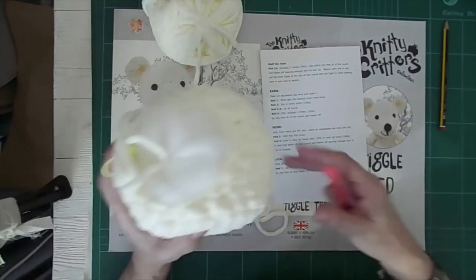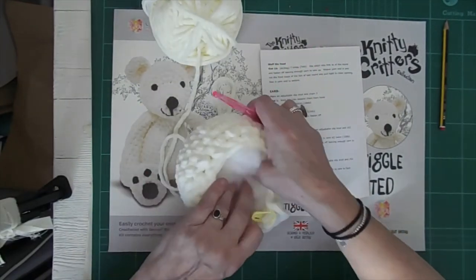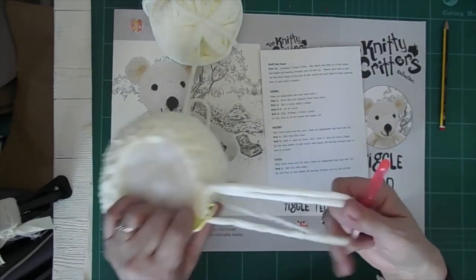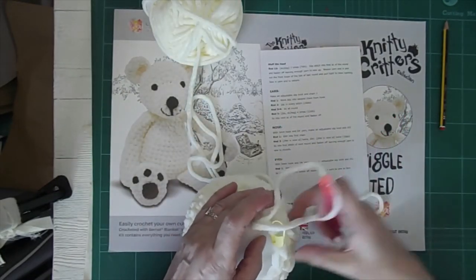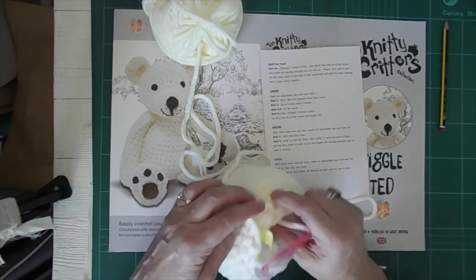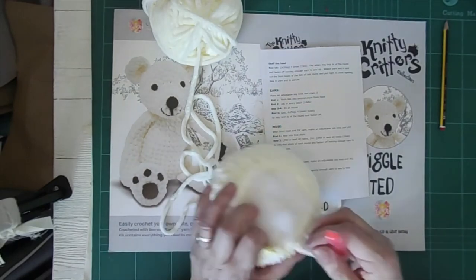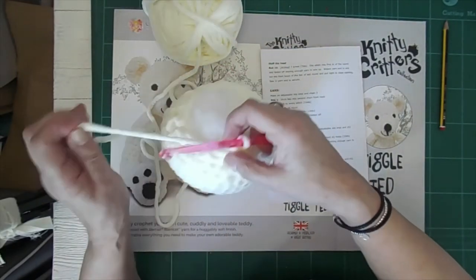All these bears have got different faces, because those of my friends who've been making them along with me, every one of them is different. And depending on your tension, depending on one thing or another, they're going to come out with little different personalities, aren't they?